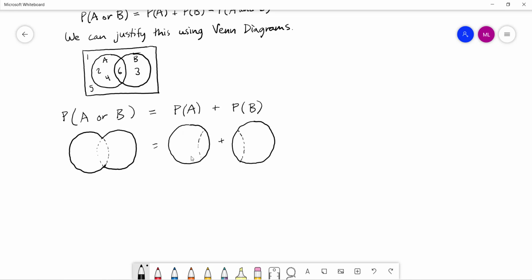What we've really done is cut up this circle into a big crescent moon shape, plus a little football shape. So over here we've got 2 crescent moons and 1 football, but over here I've got 2 crescent moons and 2 footballs. And we need to remove one of the footballs in order to get all of the areas to match up. And that football represents the A and B, as we mentioned a minute ago. It represents anything that shows up in both A and B. So that's the region of overlap.